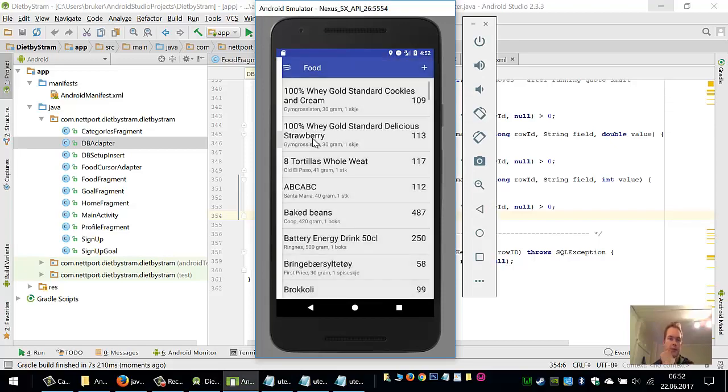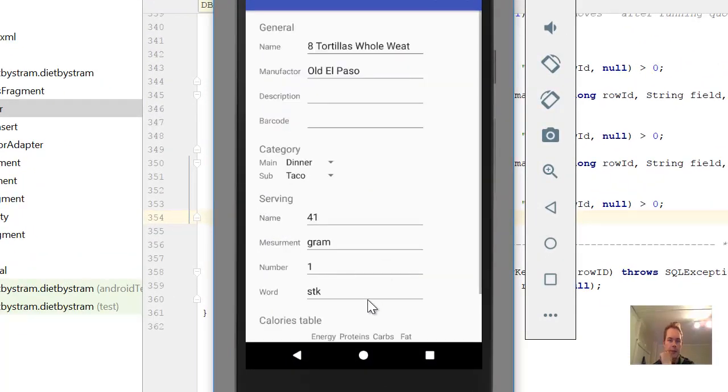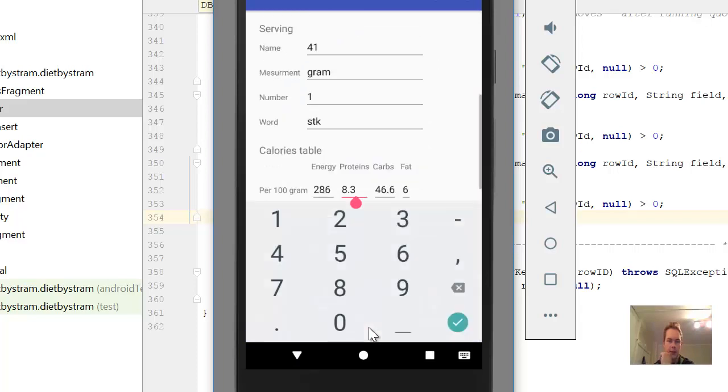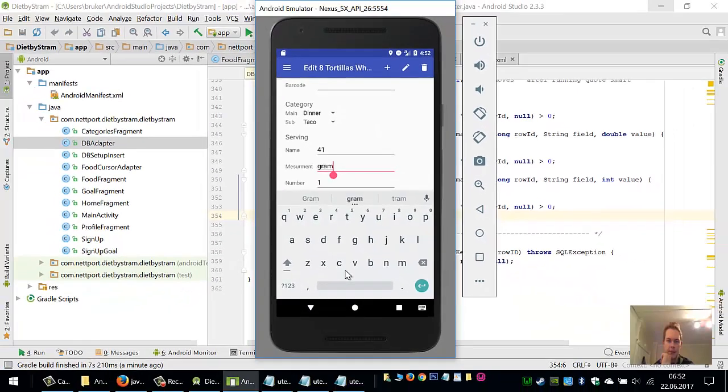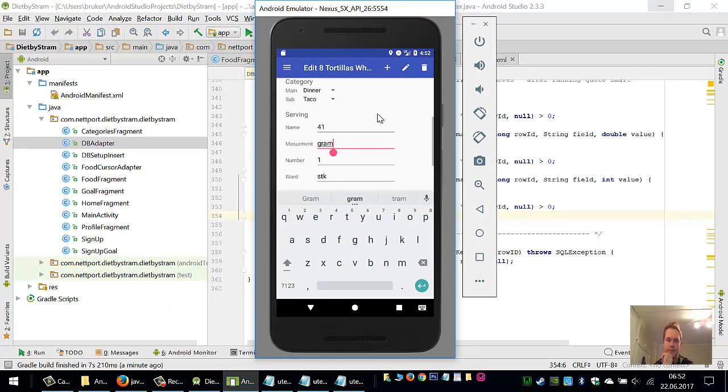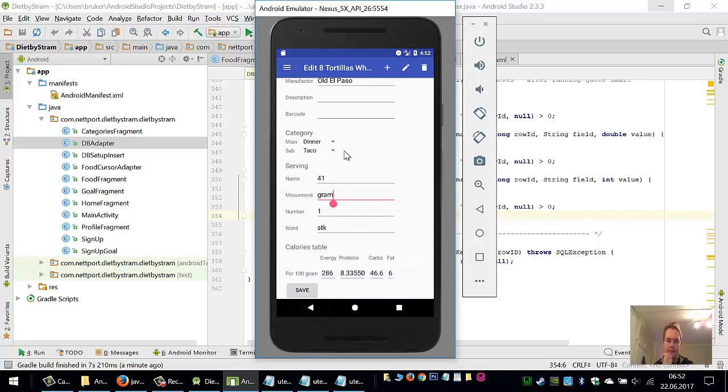So food, and if you now go down here, you send much better because you can have this comma, and here you can write text. Okay.